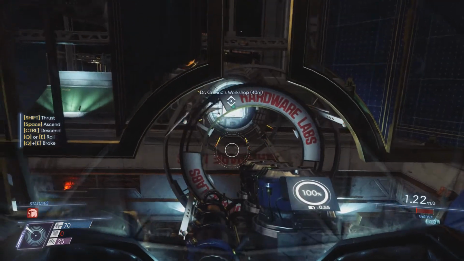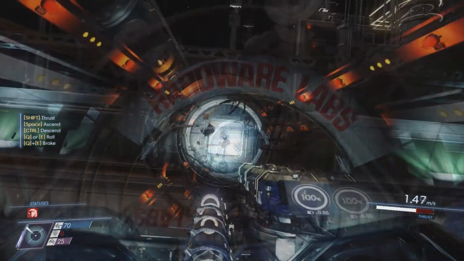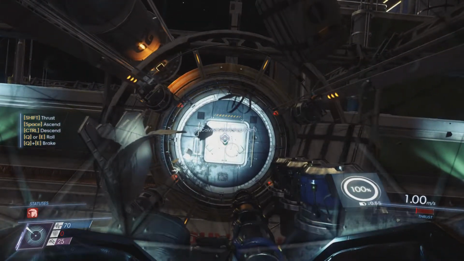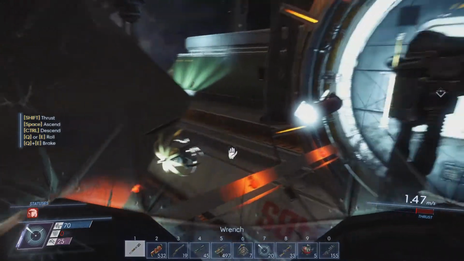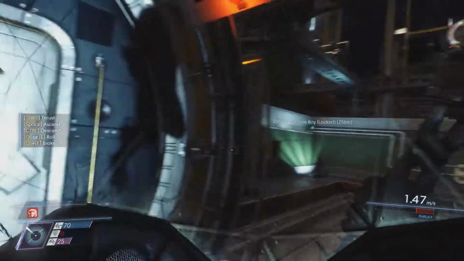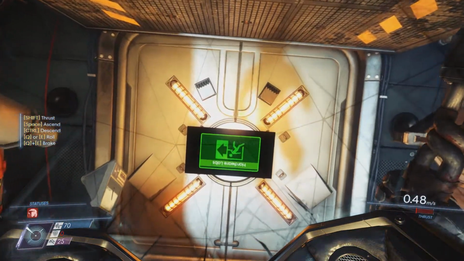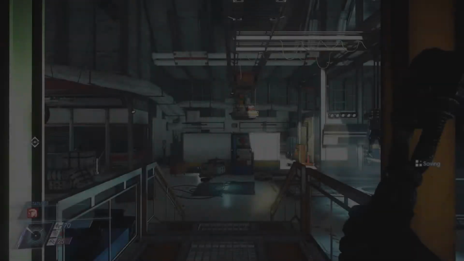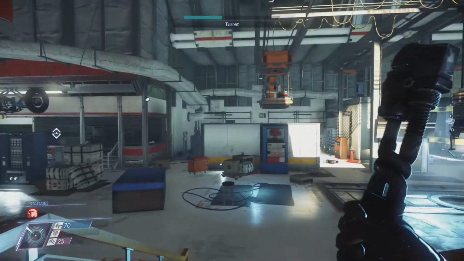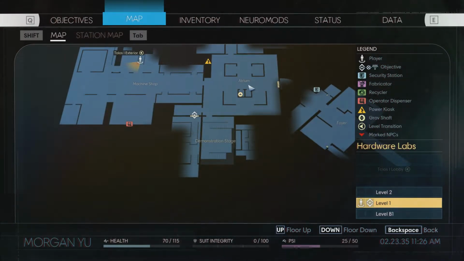Here we are. We're back. I could really do with one of those suit engineers. I might have to take a little detour, I think, when I get back in. We're going in. Ah, we're going upside down, eh? Fresh air. Objectives. Let's go back to this dude's office. I've been trying to do this mission for ages, it feels like.